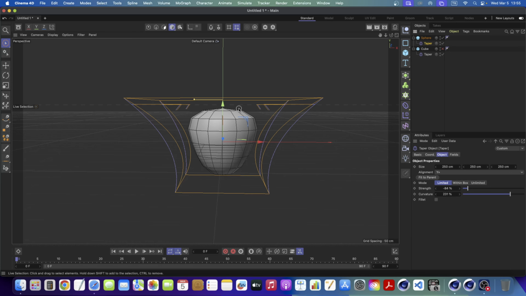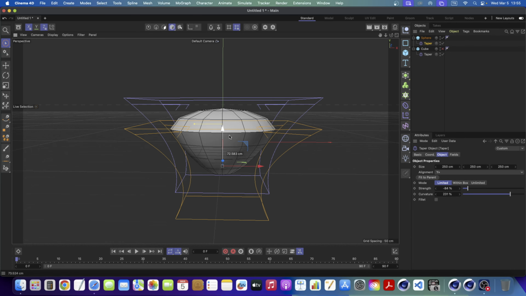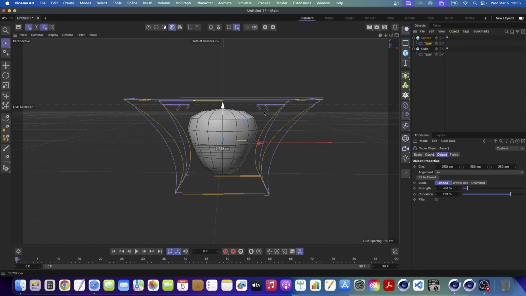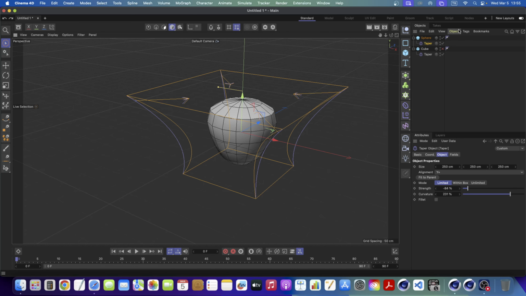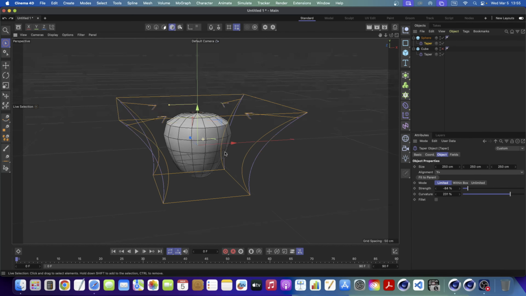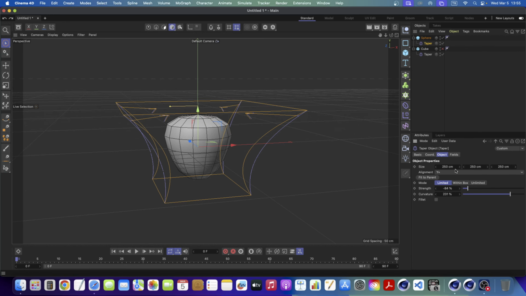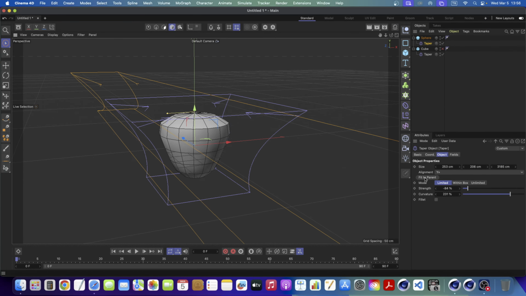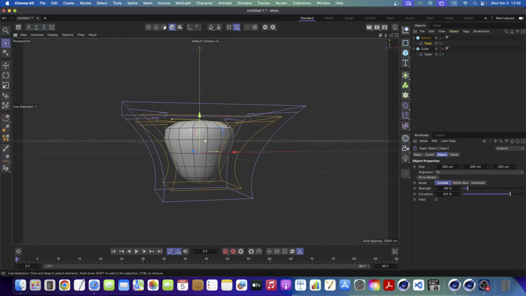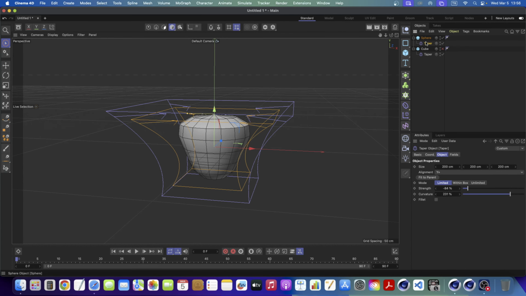So if I select taper and move this, notice how this orange volume is affecting that. Okay? So you can use this volume to selectively deform the geometry. So how do I adjust the size of the cube to the sphere? Either I go to the size and change parameters from here, but that's the hard part. Instead, you can go here and hit fit to parent, and it automatically snaps to the dimensions of the parent object that this deformer is attached to.